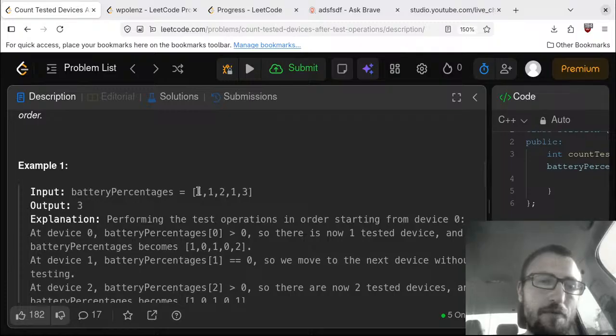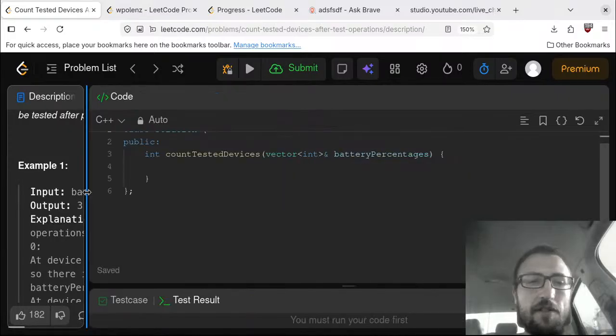So I think you could do this by just accumulating the decrements. Actually, I'm going to solve this one. Once you see a value that's in the range, you would increment the counter, and then now you're looking for battery percentages that are greater than the counter. Yeah, that's all. I think that's the easiest way to do this.